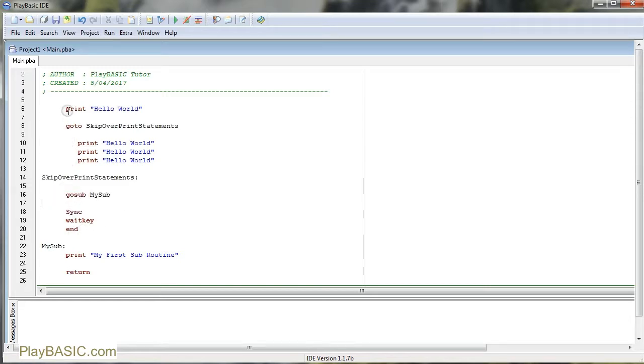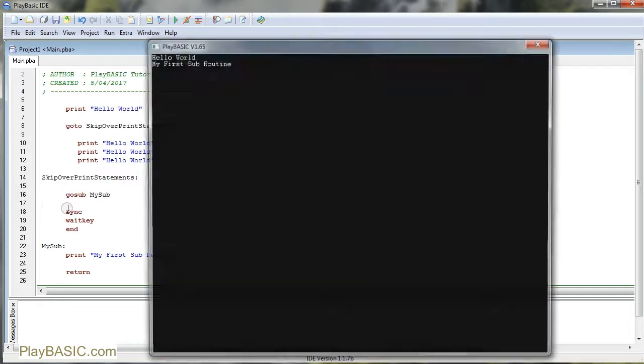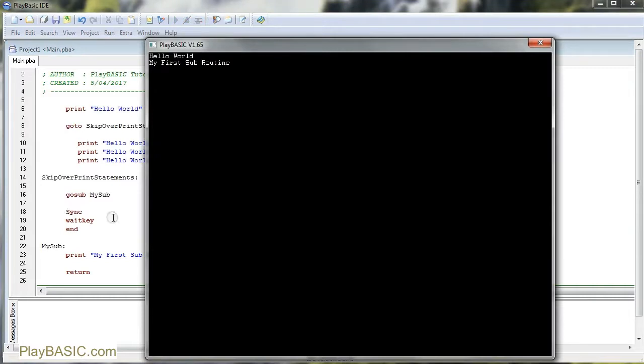So we can break away from this main flow of code, do something, and then return back to the main flow, continue on. This time we will see, there we go, our print statement at the top, and we've got our subroutine working here as well.